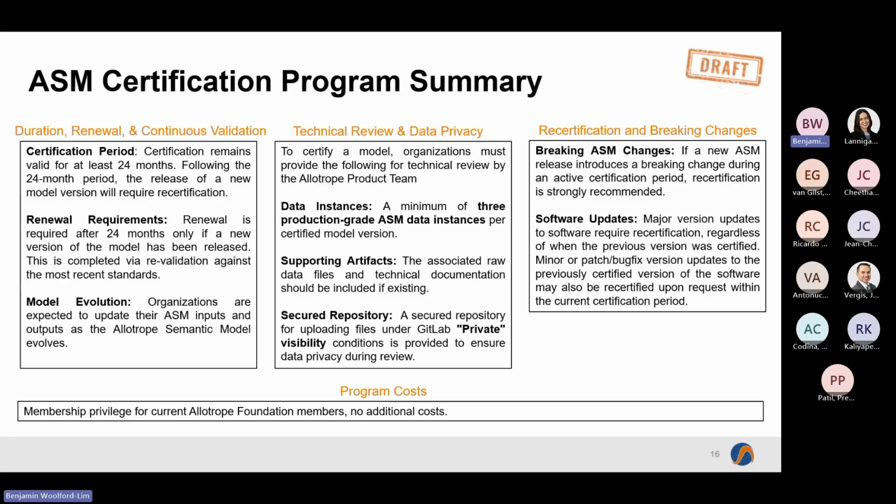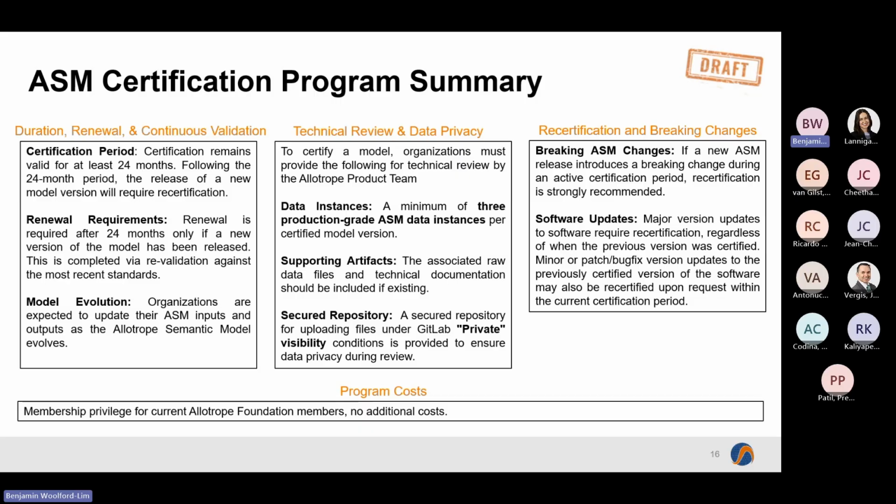In order to certify, an organization would need to submit 3 versions of an ASM data instance from production software in order to make sure that a single value is not just a fluke. So we've got a reasonable spread of examples to check against, as well as supporting artifacts: the raw data files, ideally, that went into the generation of those ASM artifacts, and the technical documentation of that conversion process, if they exist.